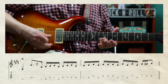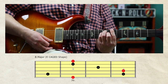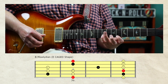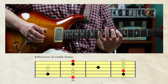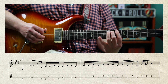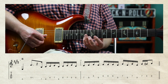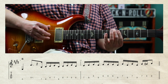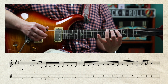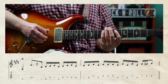All right, so we start with a sequence again. So if you picture your B E cage shape and you look at the E mixolydian mode right around that shape, you'll see this pattern. So we have 1, 2, 3, 4, then we start on the next note. It's the same one as this, but in reverse. Then 1, 2, 3, 4, 1, 2, 3, 4, 1, 2, and that's where it stops, and then we play.